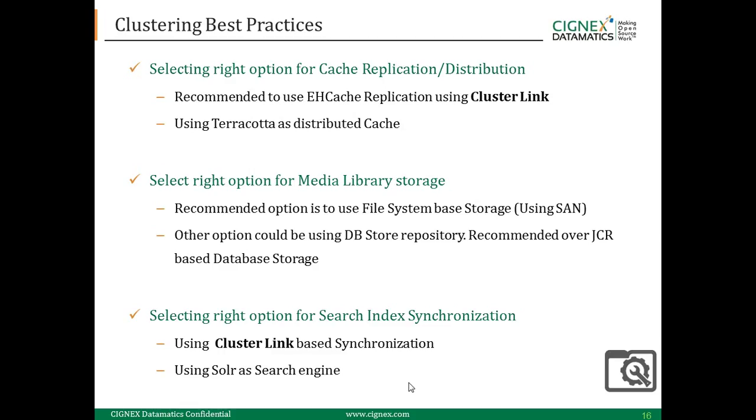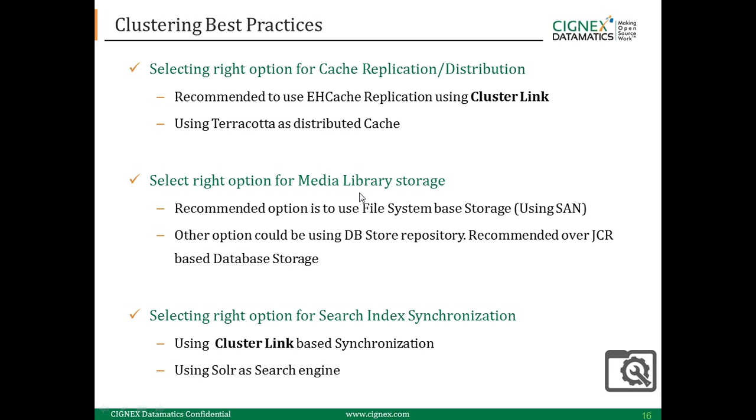There are some best practices related to clustering. As most of the items have been cached, caching has been used in our application. For cache replication and distribution, it is recommended to use Ehcache replication using Cluster Link. This is provided by Liferay for all its EE customers, so that it automatically does the replication of the Ehcache. Or, as an option, you can also use Terracotta as a distributed cache.